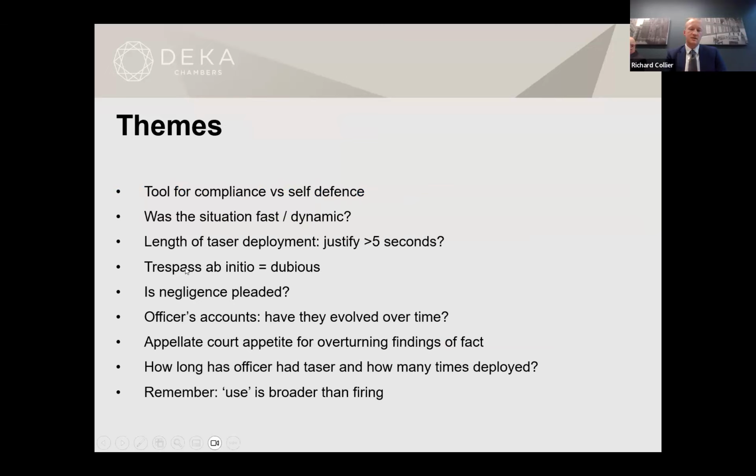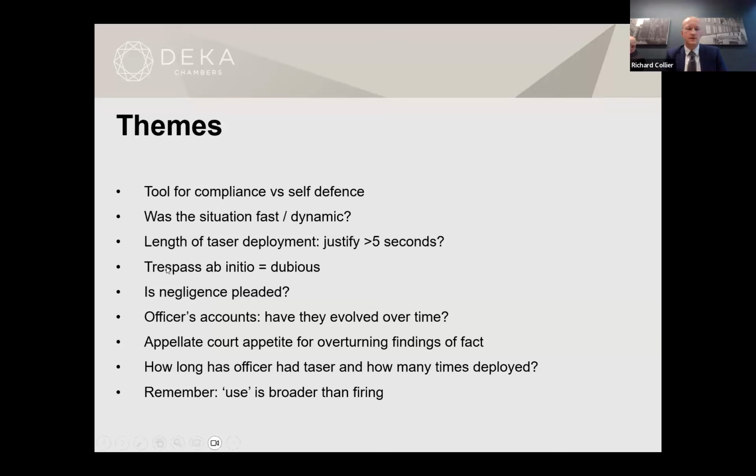Was it a fast and dynamic situation like in McCarthy, or actually, at the point that the taser was used, had the suspect or the claimant stopped moving such that the police had time to step back? Remember that the length of taser deployment has to be justified. If it's more than the initial burst of 5 seconds, then that's going to need extra justification.